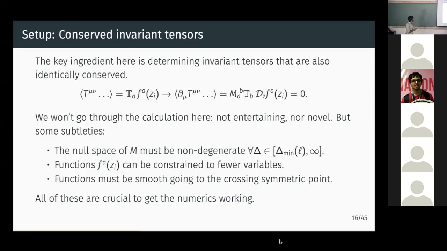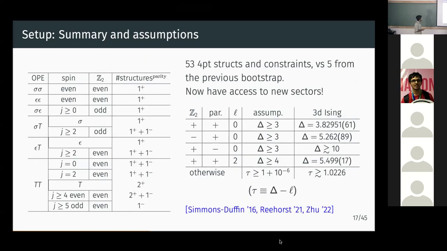So the main new thing that comes from studying stress tensors is that you have to make sure that everything is conserved. This is really a sort of technical calculation that's not very interesting, so I'm just going to skip over it. Just suffice it to say that there's a lot of subtleties, and it's very, very important to have exactly the correct enumeration of degrees of freedom in all your correlation functions by doing this. So in total, these are the paper and pencil results that we need to be able to do a numerical bootstrap of the system.